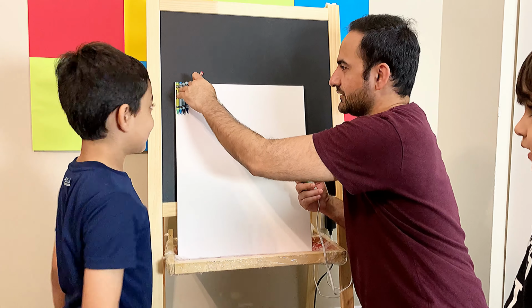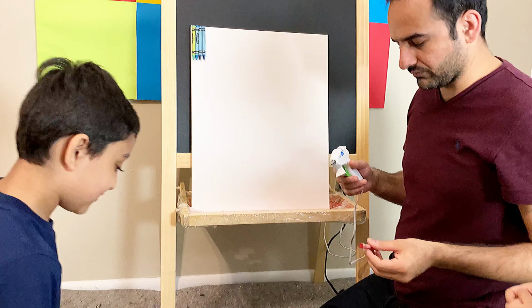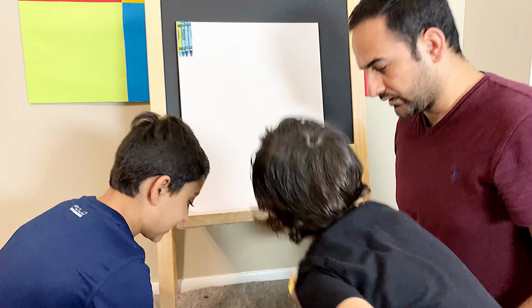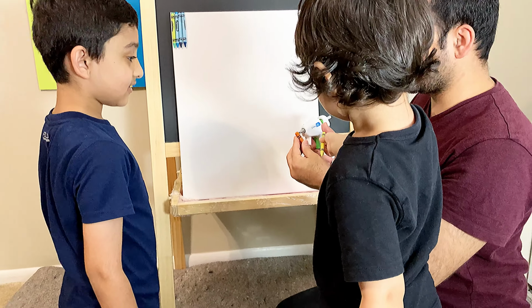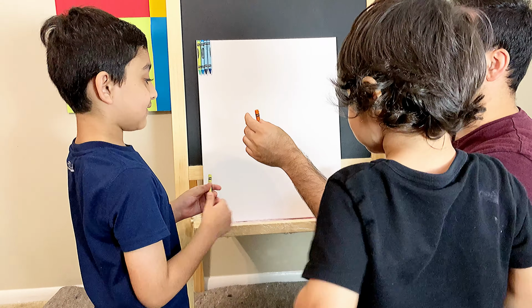There you go. Maybe I can keep this for my art, like in my bedroom. Here you go. Next. This one? I'll put this one there because it has only glue on it. Orange next. Okay, next turn is Noah's. Noah, you want yellow to be there? I'm gonna put it there. There you go.